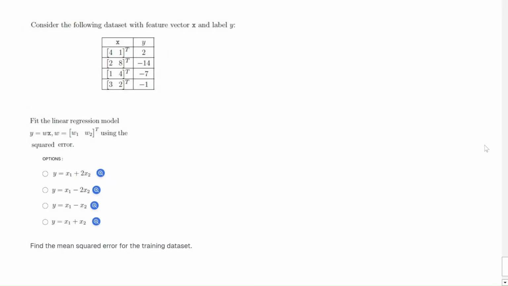Alright, so this is a very classic question on linear regression. But the only difference is that they have mentioned the model to be y equal to wx. So the model actually is y equals w1 xi1 plus w2 xi2. Remember that this is not square, this is just an index 2, plus epsilon, because I am just naming these guys x1 and x2.